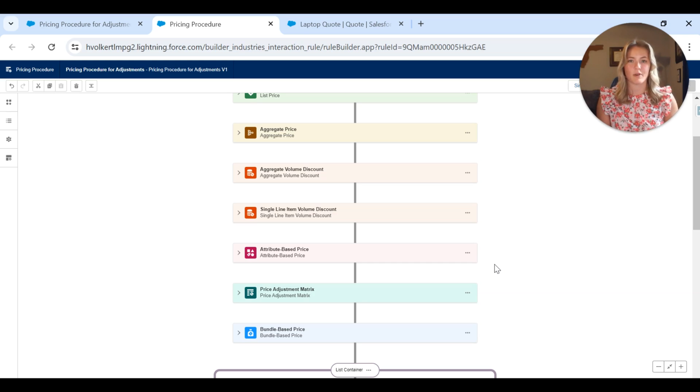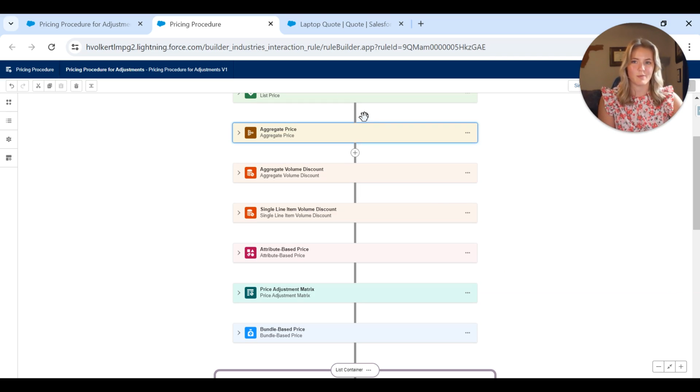This was not something we were necessarily able to do in Salesforce CPQ. There was a pricing waterfall, but it was very much so set in stone. We could interject with price rules, but we were not able to determine what order those discounts got applied in. Here in Revenue Lifecycle Management, we have full reign and creativity of how our pricing is evaluated and in what order and by what criteria.